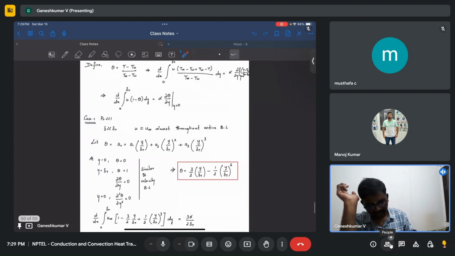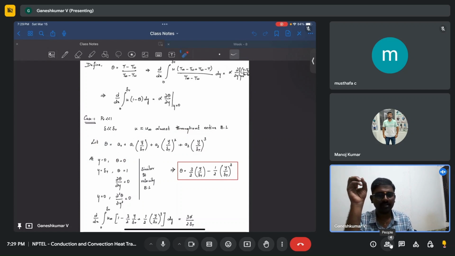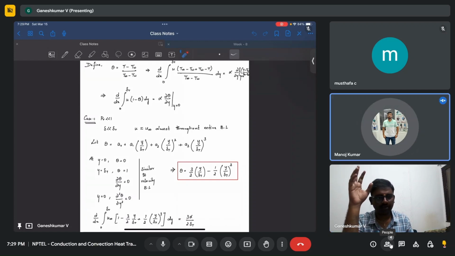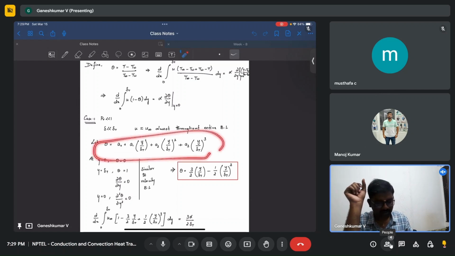And then the first case is Prandtl number very much less than 1, and for that we take theta to be in this form. This is something we also took in the momentum boundary layer theory. So you can recall the boundary layer relations that we derived for the momentum equation, where we expressed this in terms of a third order polynomial, and then we tried to get the hydrodynamic boundary layer thickness. So we are doing a similar exercise for the thermal boundary layer thickness.